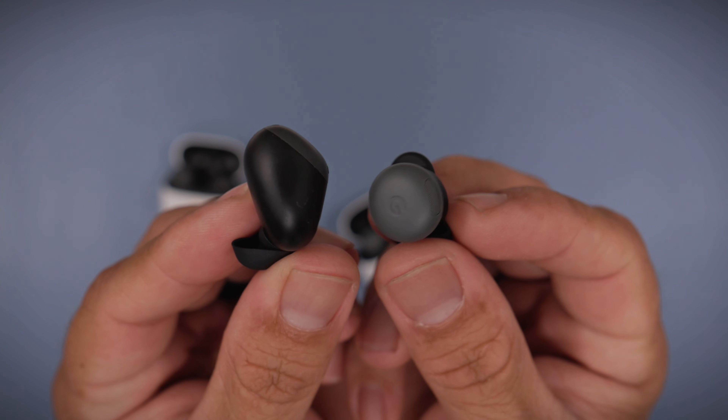What I'm going to do is put these on and let you know real quick how it feels. I got a trip coming up, so I'm going to take these on the trip and then come back and give you an update on the comfortability of the ear tips, how comfortable they are, battery life, sound quality, and noise cancellation — everything.